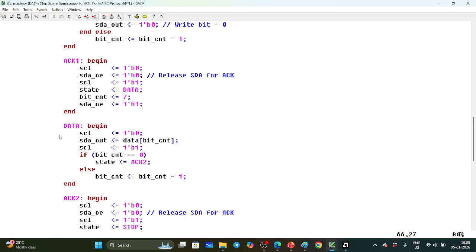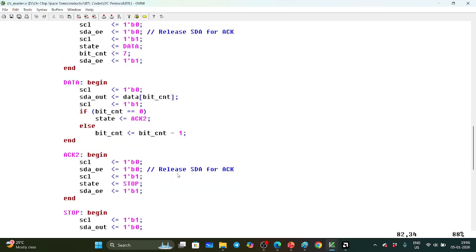And coming to the data, SCL is 1'b0 and whatever the data, that is 8 bits of data, is coming into the SDA out and SCL equal to 1'b1, and if bit count equal to 0, then after sending 8 bits of data, again it should send the acknowledgement, no? So state equal to acknowledgement 2, and every time the bit control is decrementing, no?